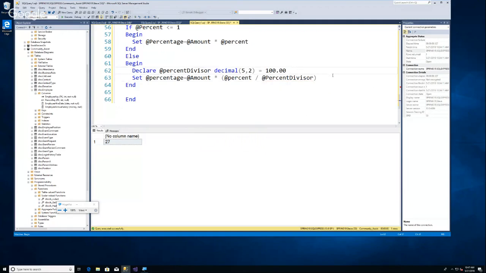It's just better if you declare something, set a value, and then use the word. It's better programming practice, but it works the same either way.